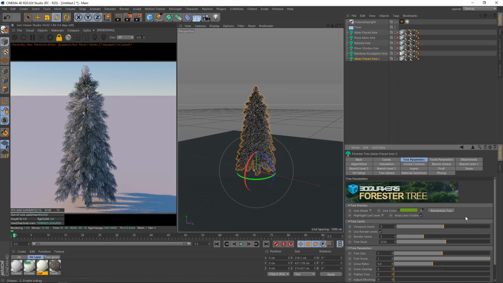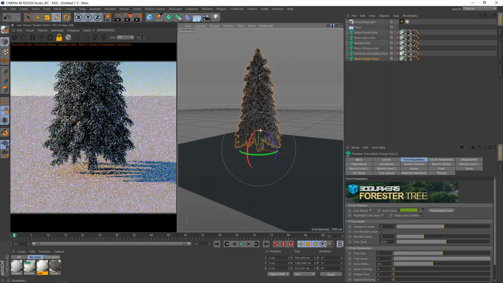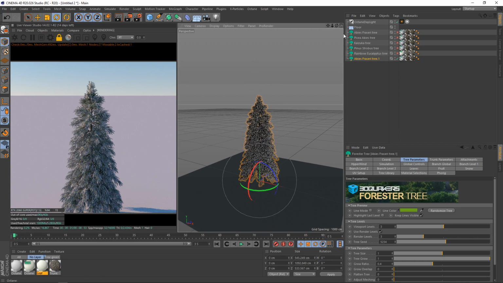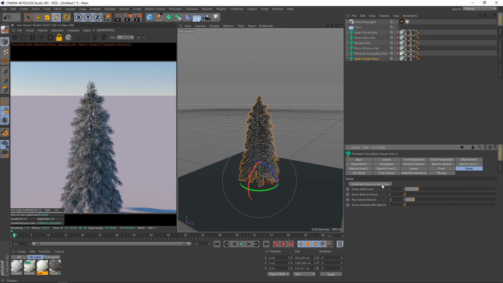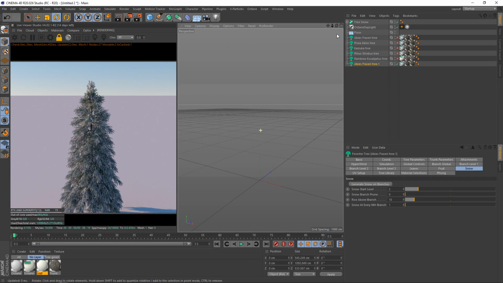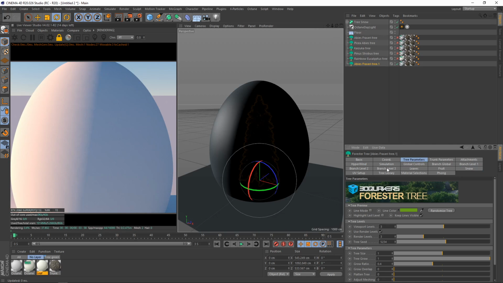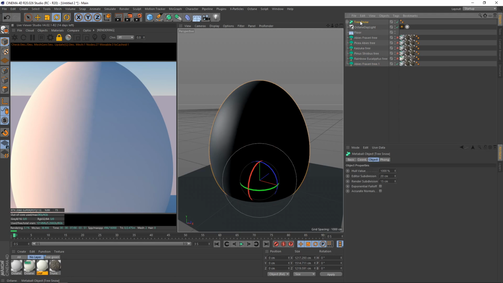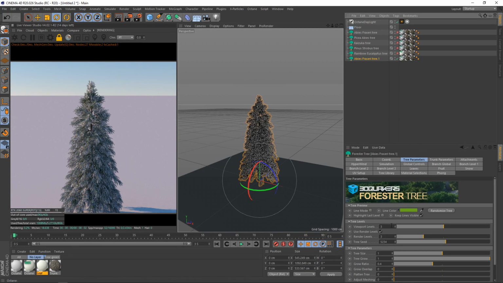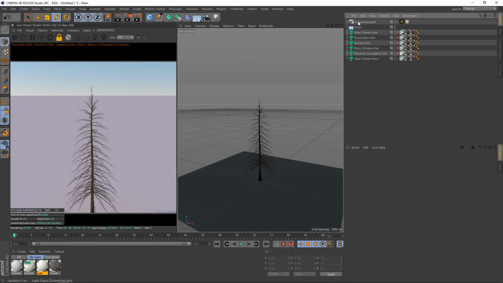But what I want to go over here is the reason we've duplicated this is we're going to put the scale back up to 1, and if you remember what I said earlier, don't create snow unless you're leaving the scale the same, because the snow won't. And that's because if we generate some snow here, you're going to have to give it a second. To begin with, it's going to look really stupid, and that's because you don't want to create snow on a tree with leaves. You want to create snow just on the branches. So we'll delete it, and we'll bring our viewport levels down to 2.